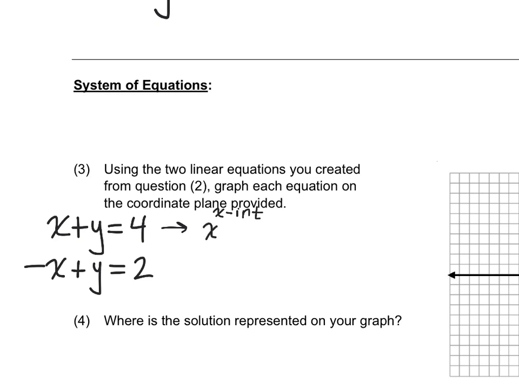So x plus 0 is equal to 4. You wouldn't even have to show this step, because it's just a matter of ignoring the y term. I know I'm not really covering anything up, but on your paper just cover up the y. What would you have? You'd have x equals 4. That's your x-intercept. We could do the same thing with the other function. We would have negative x plus 0 equals 2, in which case negative x equals 2, which means that x has to be equal to negative 2.